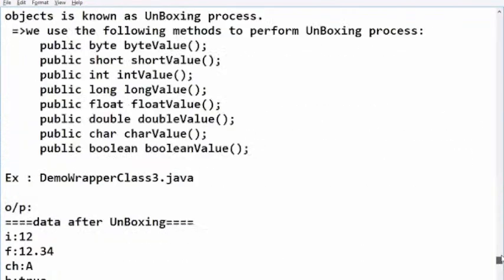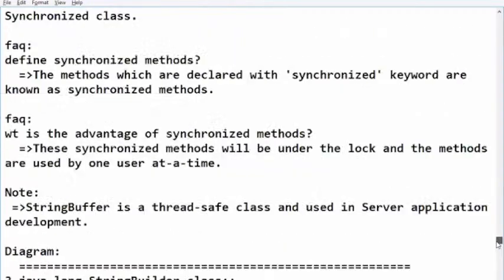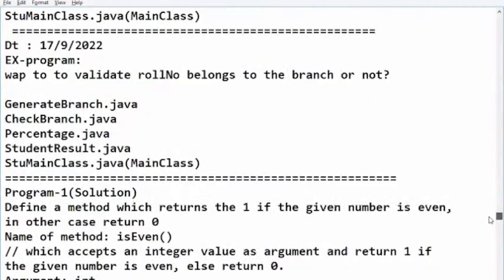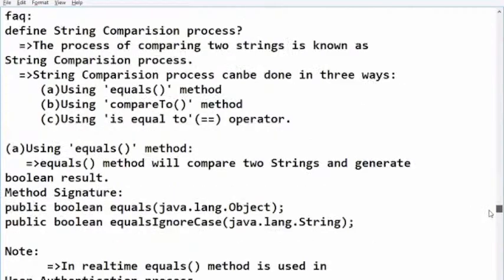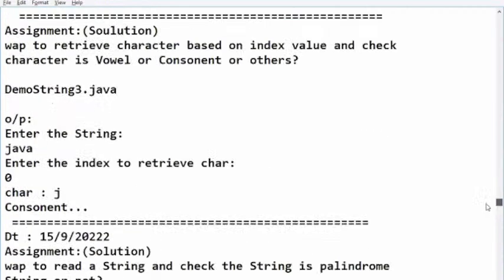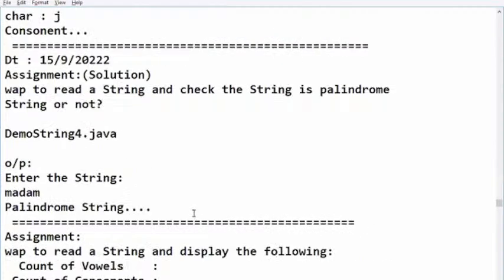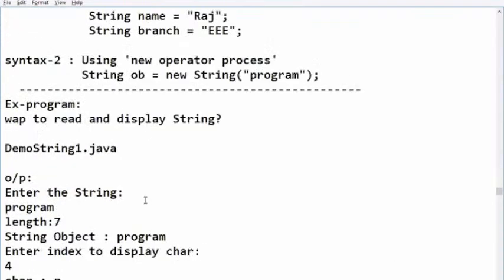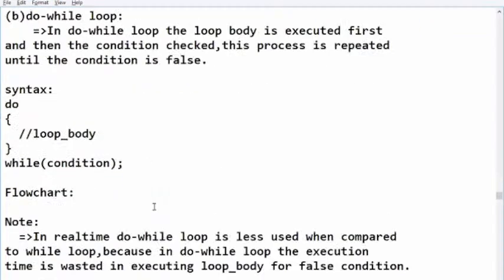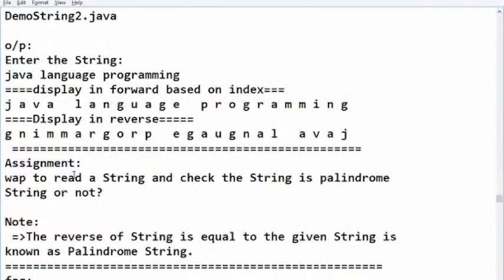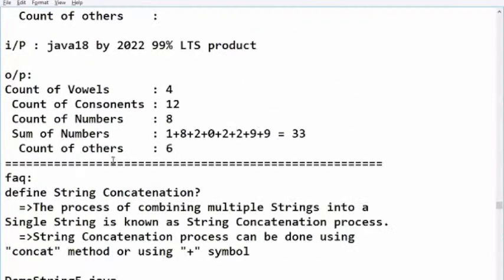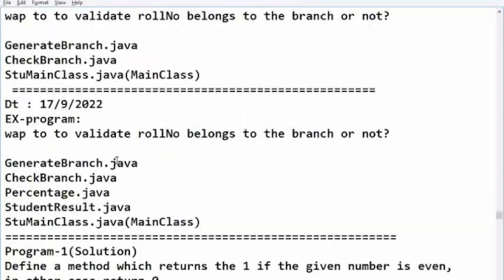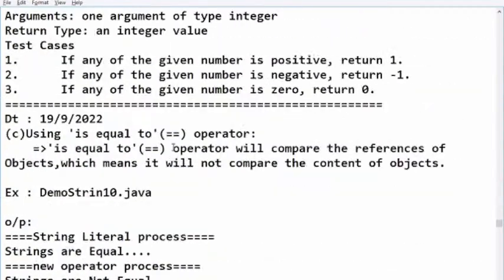Okay, toString method notes not written.